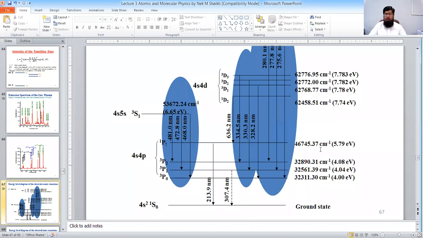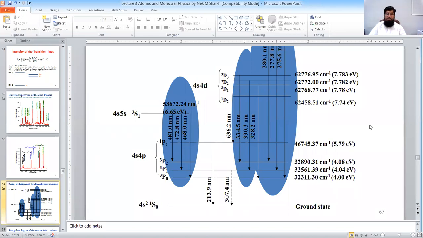Here, the energy is given in electron volts and in inverse centimeters. Now, which level is how populated is totally statistical behavior and totally depends upon the temperature, and as a result you get the number of photons. How many photons are emitted in that particular level is totally statistical behavior and depends upon the spectroscopic values of that particular level. Now we come to that.